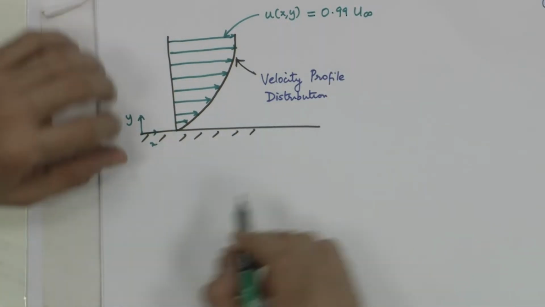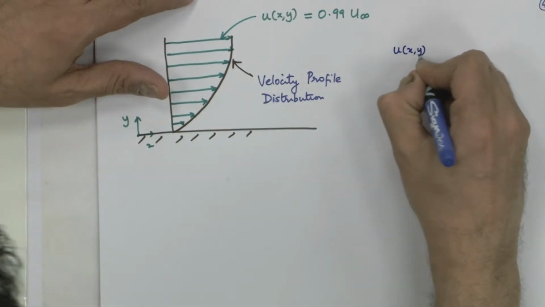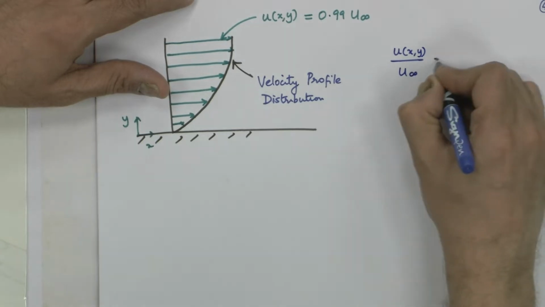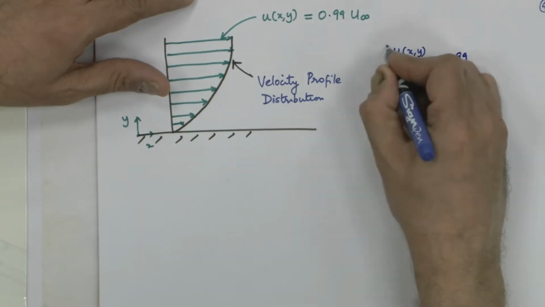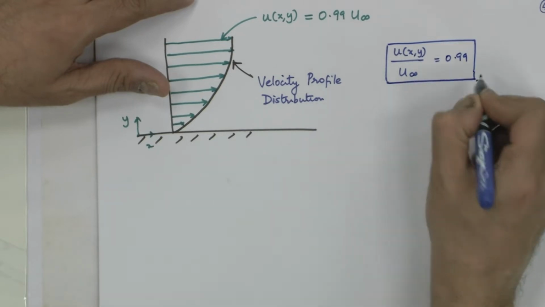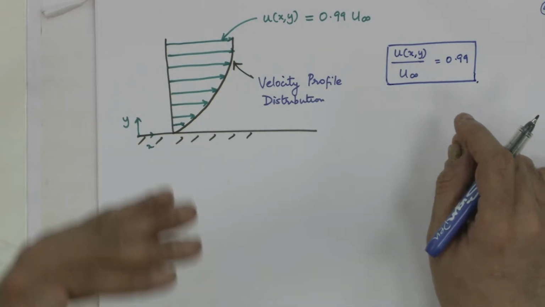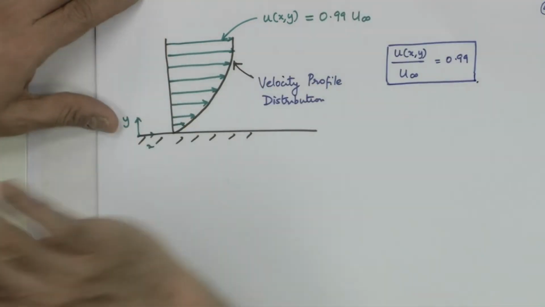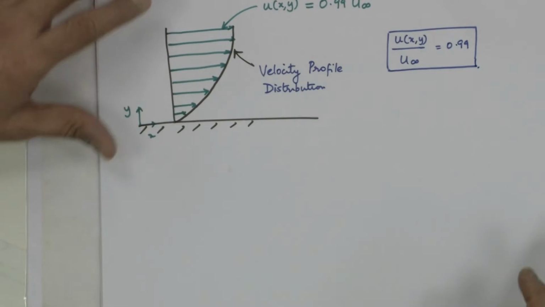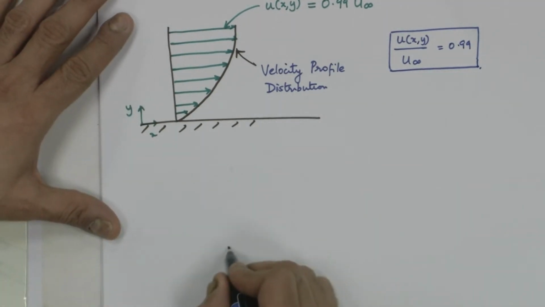Okay. So, we do not want 100%. We say location, I am going to define what this is, the location where the velocity of the fluid is 99% of the free stream velocity. That point is very important to us. I will complete this sentence in another minute. Why is it very important and what is it called?